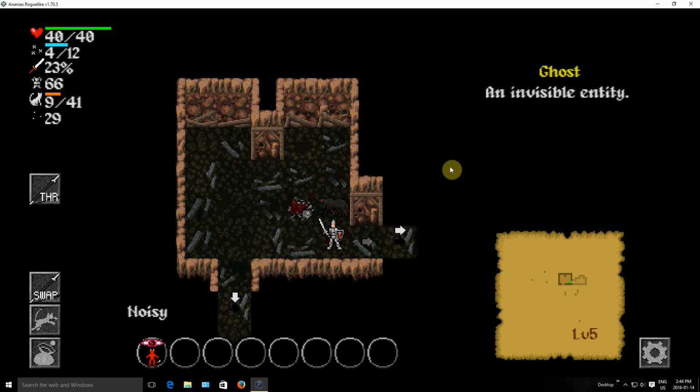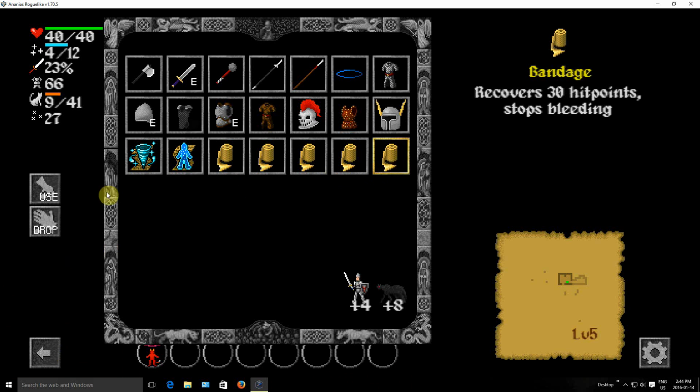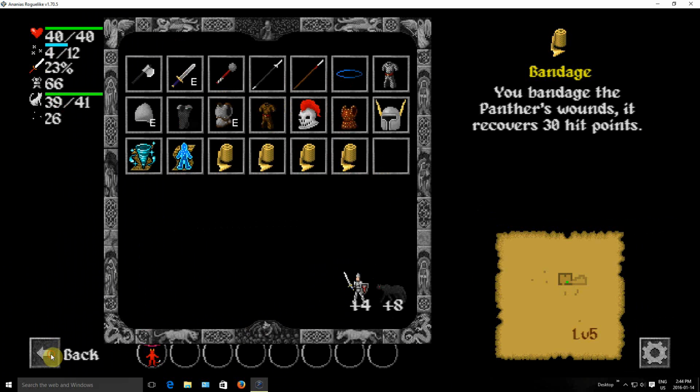Oh, we got a ghost around. So my pet took some injuries there because the ghost attacked it. So you have to watch out for that, I guess. Basically, ghosts are invisible entities that you can't see, and that's their special trait. They're not really harmful or anything, they're just annoying. Alright, so there we go. We bandaged up my Panther's wounds. That helped him out a little bit. And yes, you have to manage your pet a little bit to keep him alive.